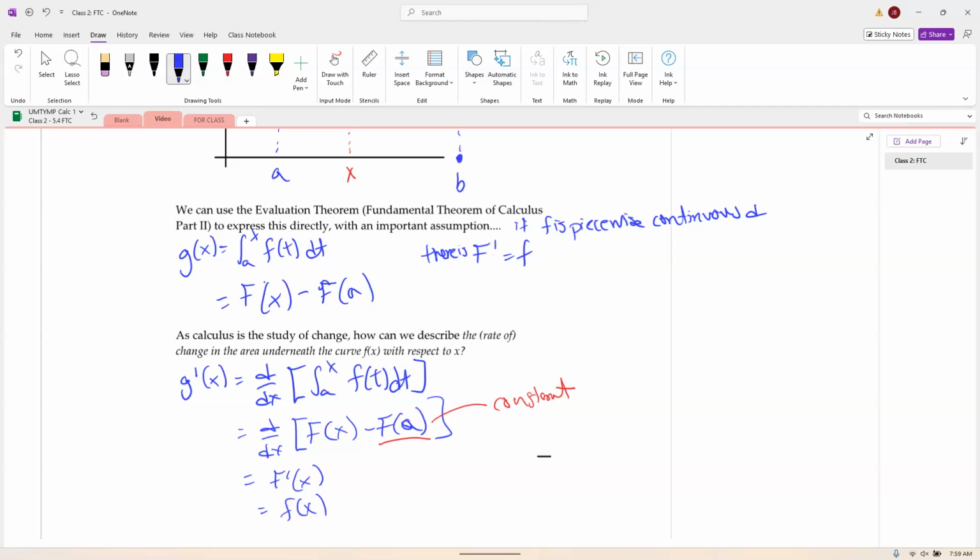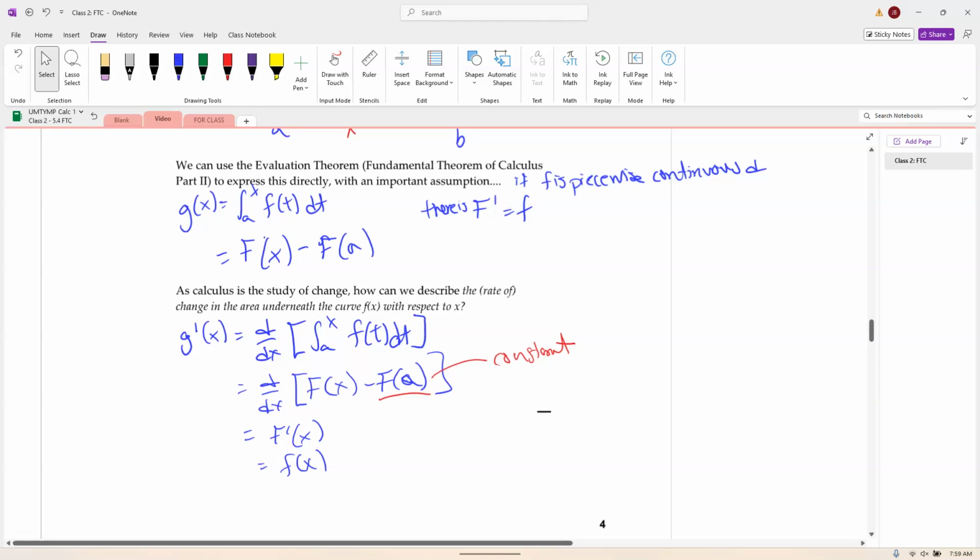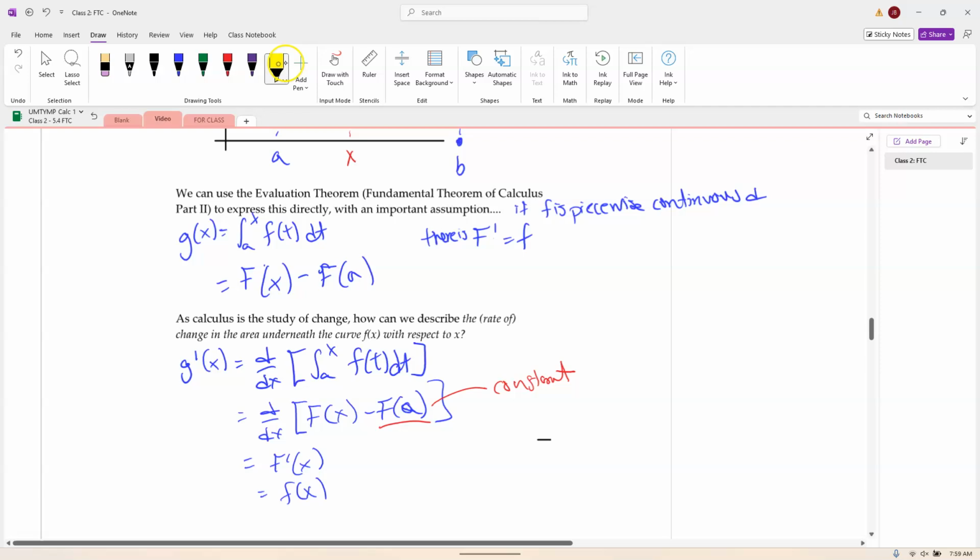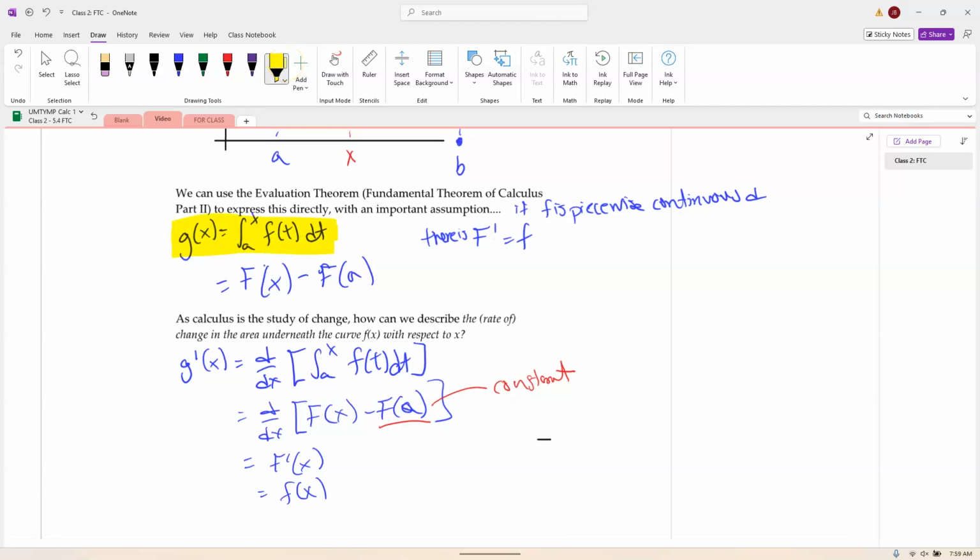Okay, and so that ends up being really, really important. So again, this is saying we start with a function that's defined in terms of an integral. And when we look at the rate of change of that, it's just the function that's inside of the integrand with the variable that was in the upper bound put into the function. That's interesting. Okay, so we'll formalize this result in the next video when we study the exact language of FTC Part 1.